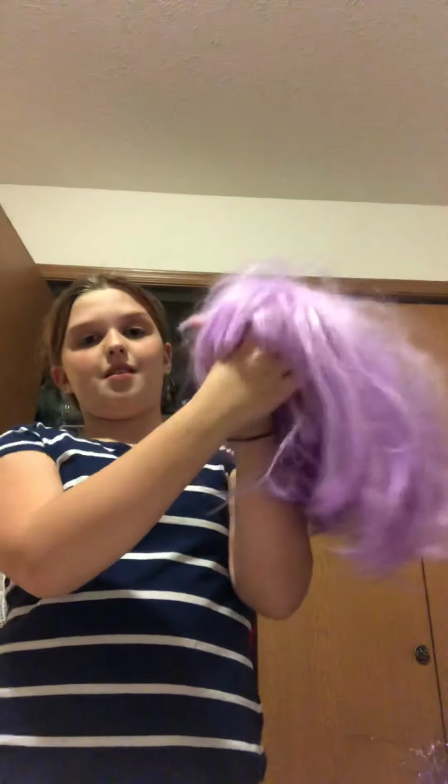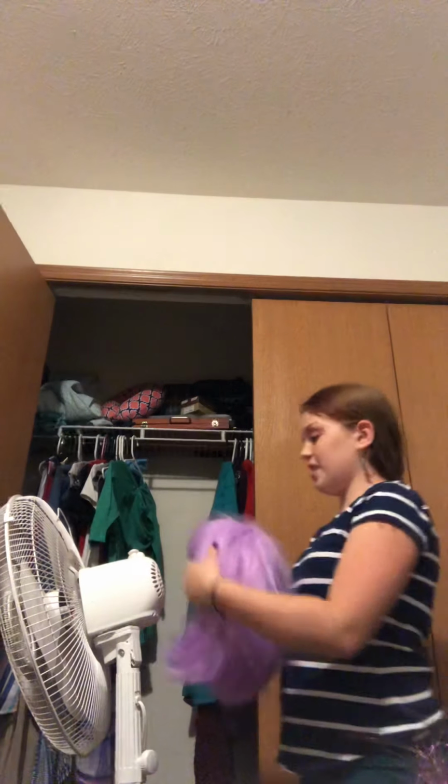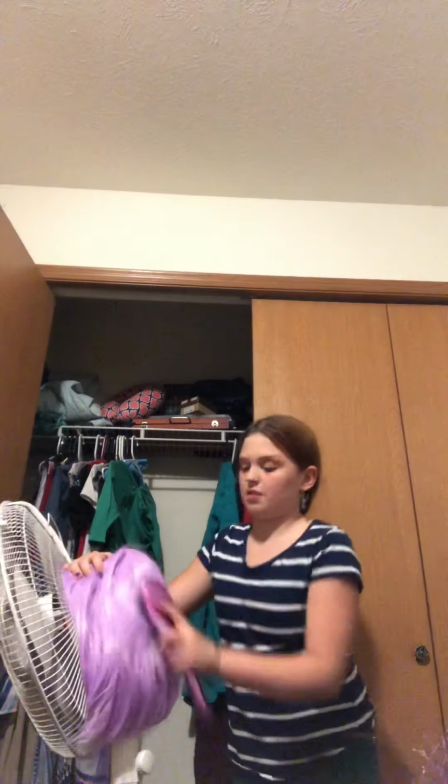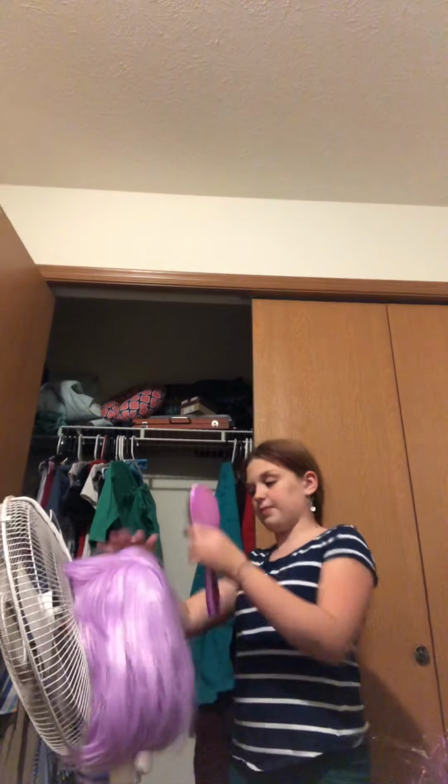Oh my gosh, this is so soft. Now we are going to work on this wig. Oh my gosh, now I gotta find the front and the back. I think that's... Oh, here we go. Here's the front and the back. Okay, so I'm gonna put this... this definitely got glued. Why did someone glue it? Whatever. I'm going to make this actually able to notice what is what and back.